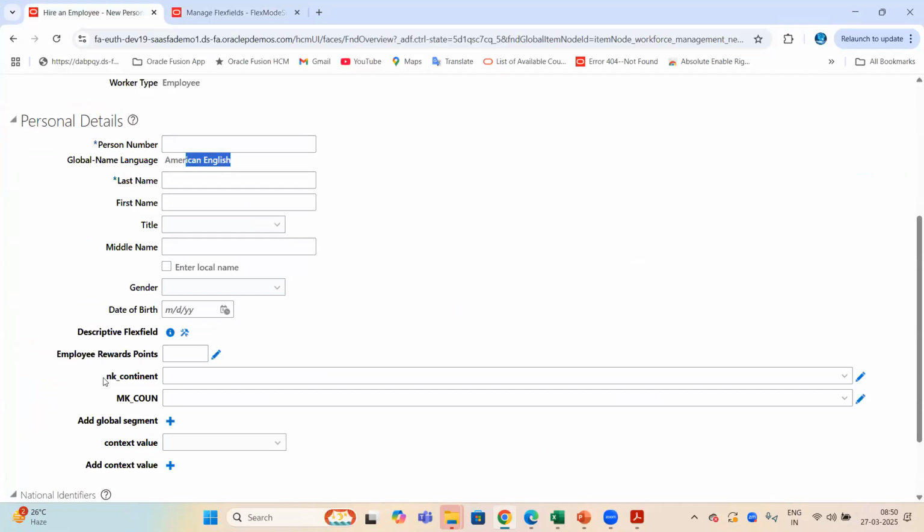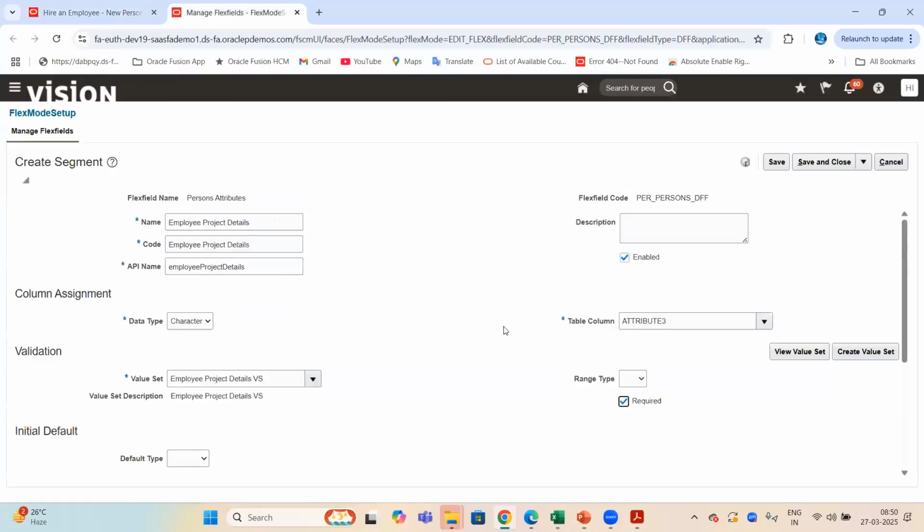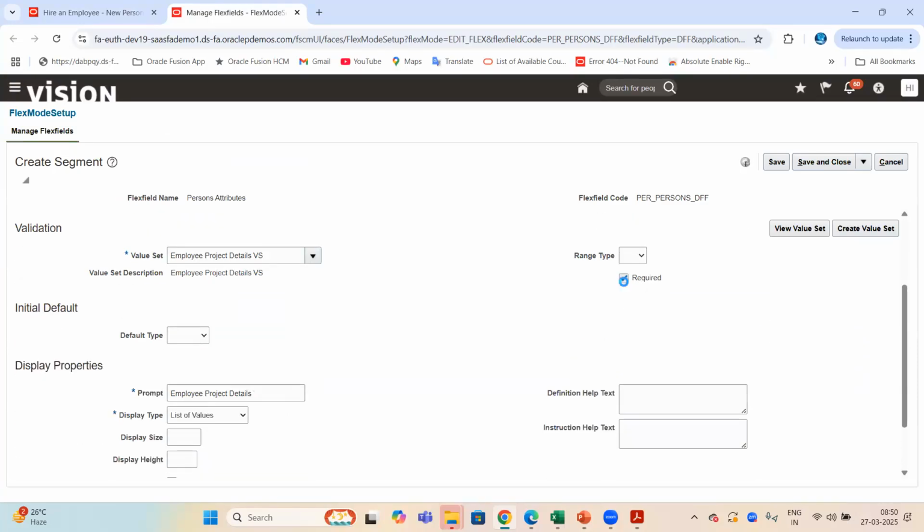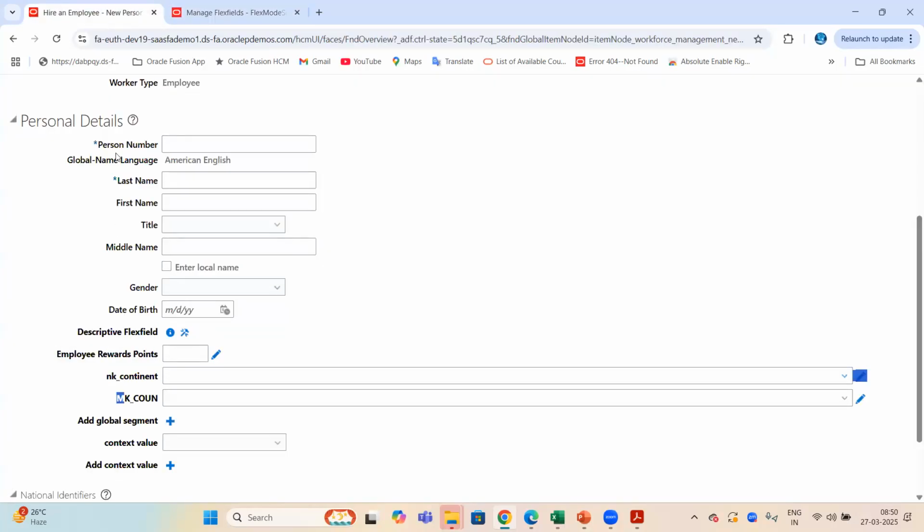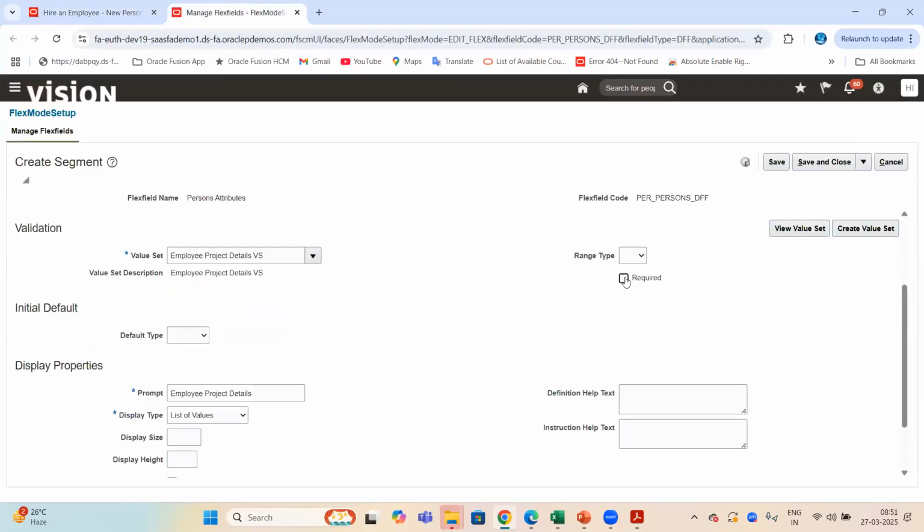If you are expecting a custom field like this with a star mark, you want to make that field mandatory. Okay, we have to checkbox this one team required. Then whatever custom segment you are creating, that will come with a star mark team required. If you're not checking, the field will come just like this, optional team. But if you want to get your field mandatory, make it required team.